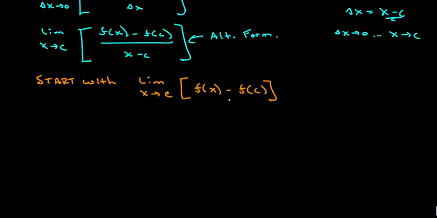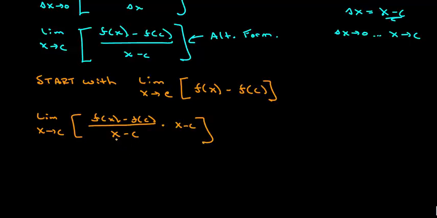Now, I'm going to do the following. I'm going to go like this. Limit as x approaches c. Now, why I picked this will be obvious at the end. It's kind of like when people first did this proof, they probably worked their way backward and were like, oh, well, okay, we can get to where we want to go if we start here. So the limit as x approaches c of the following, I'm going to say f of x minus f of c over x minus c times x minus c.